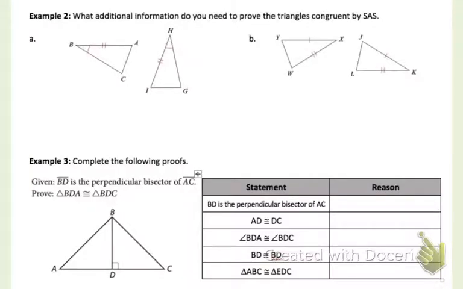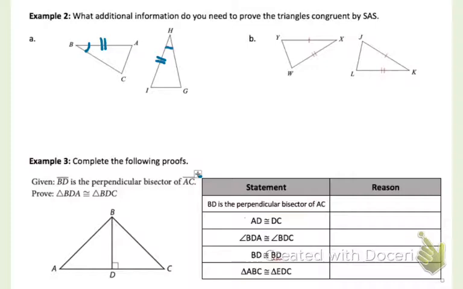Now in these next questions, they want us to give what additional information we would need. We may not have the tools or the theorems to support that at this point, but what would we need to be able to prove these triangles are congruent? Looking at this first pairing, I've got a pair of sides already marked congruent. You can see that, right? So we've got these sides and these angles.